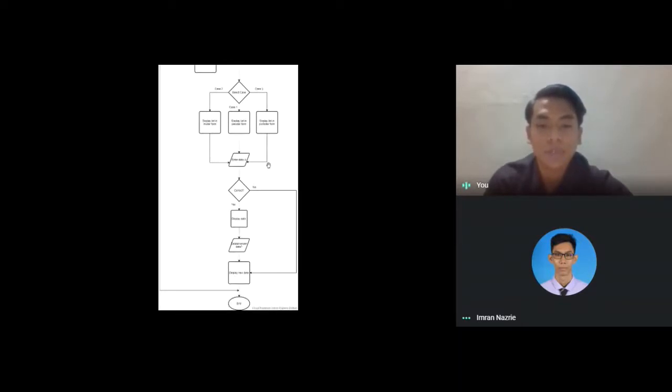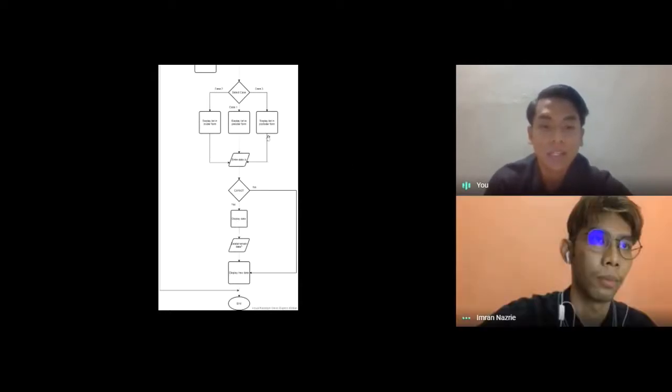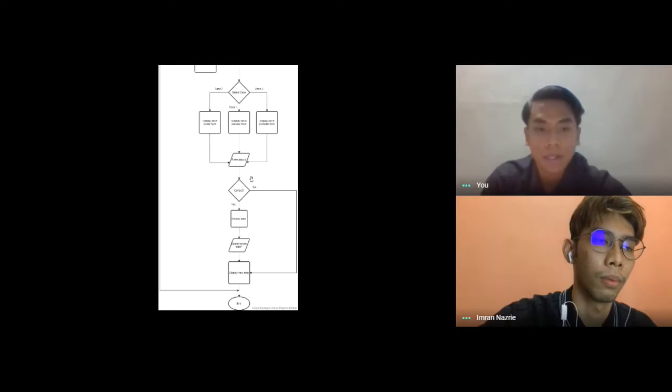Then after the user have choose one of these case, the system will continue with enter data ID. So in this section, actually, the system will find the data that user have been insert, the student ID. For our project, we use student ID.